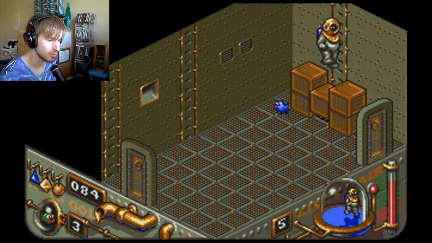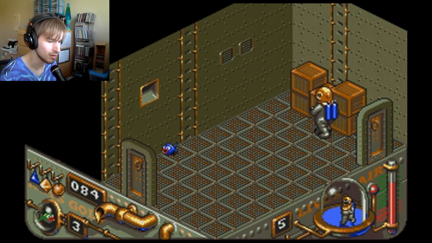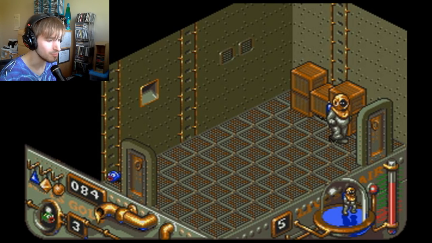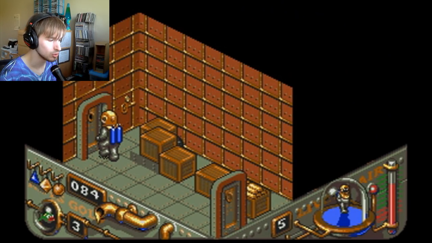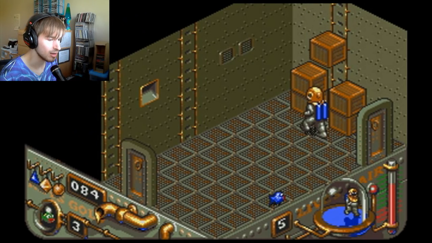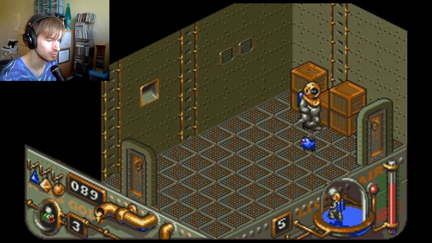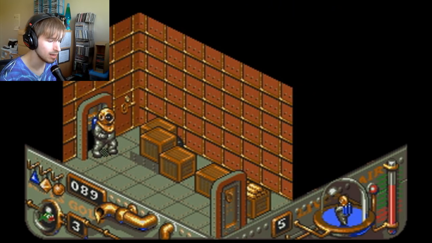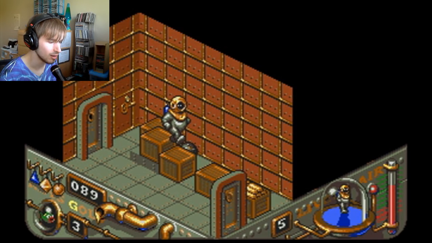Oh, I forgot what I'm supposed to be doing here. Oh, I think the box came in and covered the gold, so I can't do anything about it. I think I have to exit the room and come back again. I'm pretty sure. I think that's what I have to do, yes. Oh, timing. Ha ha ha. Got it. Okay, let's move on. 89 bars of gold. I'm doing pretty awesome here.